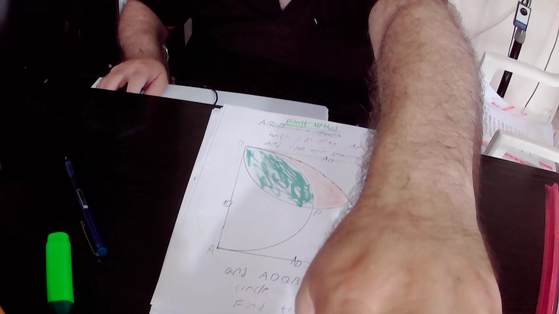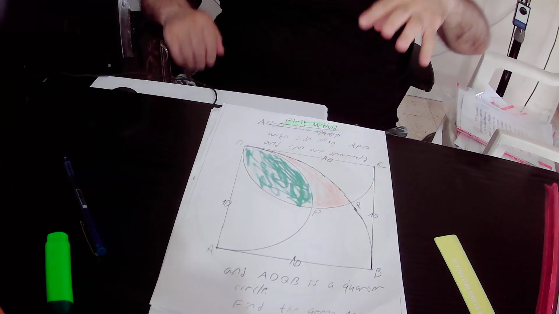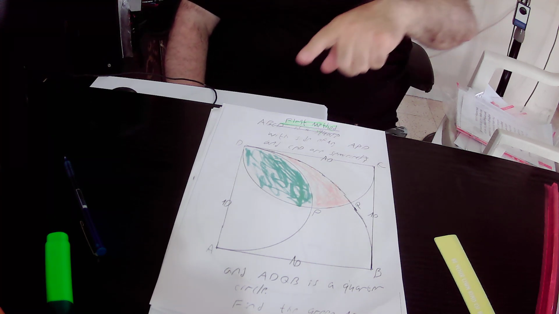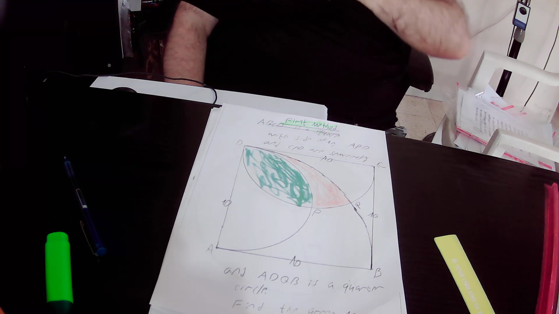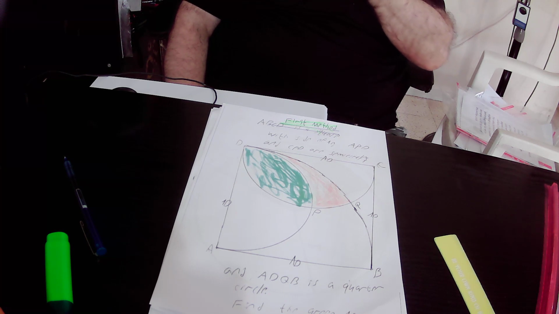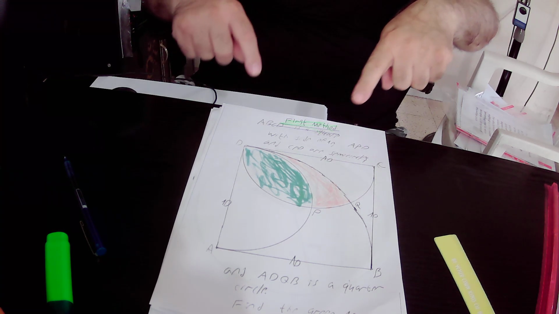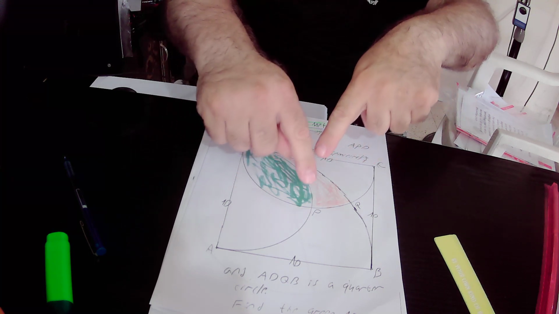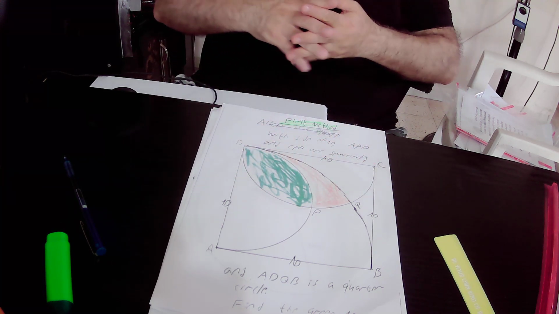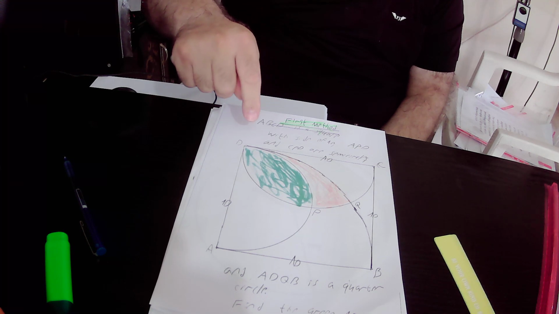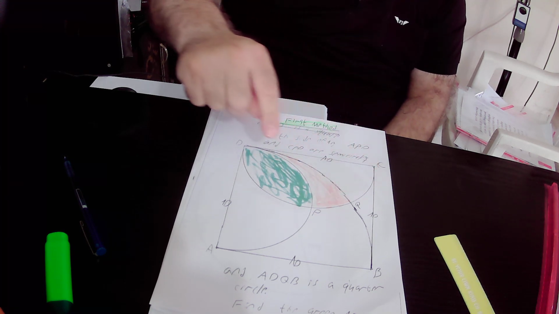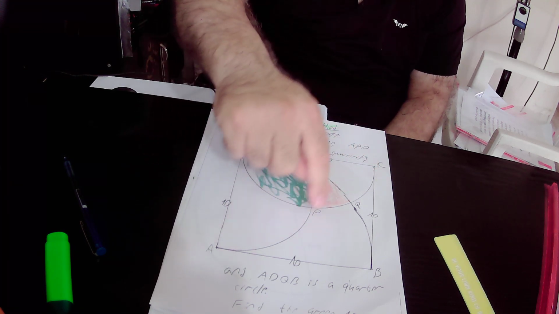Now in this lecture we'll find out the area of the orange shape. In the drawing we have square ABCD. One side of square ABCD equals 10 units in length. Inside the square ABCD we have two semicircles that intersect with each other. The first semicircle is DPC and the other semicircle is APD.